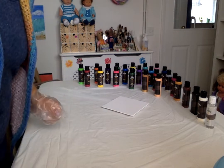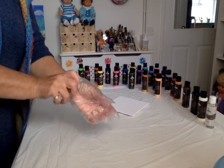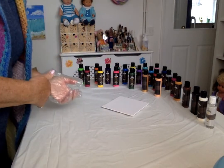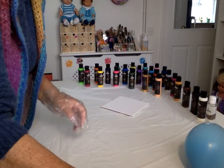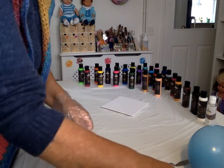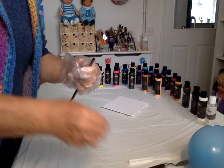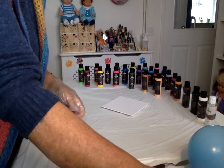It's one of those a bit different days today. We have a plastic glove on. We have little boards. We have all the paints. We have a balloon ready. We have all the tools that come with the kit that I showed you last time. We have straws, if I can get into them, for blowing paint about.